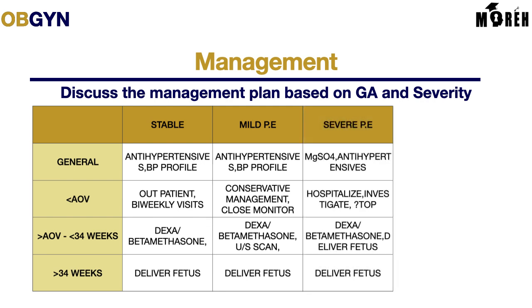Severe preeclampsia: in severe preeclampsia, we want to give antihypertensives to control the BP profile and monitor the changes in blood pressure. We want to give magnesium sulfate as prophylaxis to prevent eclampsia. When I make the video, which you guys will suggest to me, I'll be able to explain to you the doses and how it works.